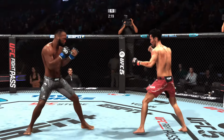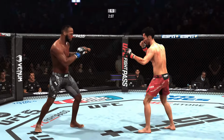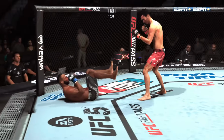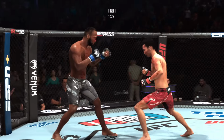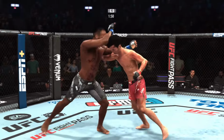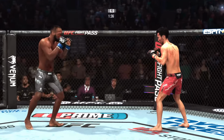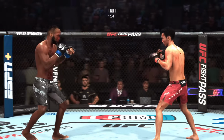Attempt there is blocked by the opponent. Just over 2 minutes to go. Big, massive shot lands. Look at how tough the opponent is, though. Still standing, still in their fight. Oh, nice knee. All right, so now we start to see some bruising appearing on the torso, courtesy of the body work of his opponent. Just the wherewithal to go to the body and the discipline to stay with that approach.